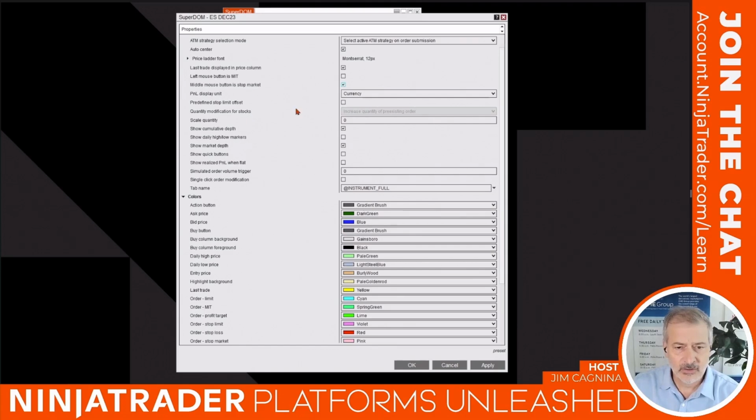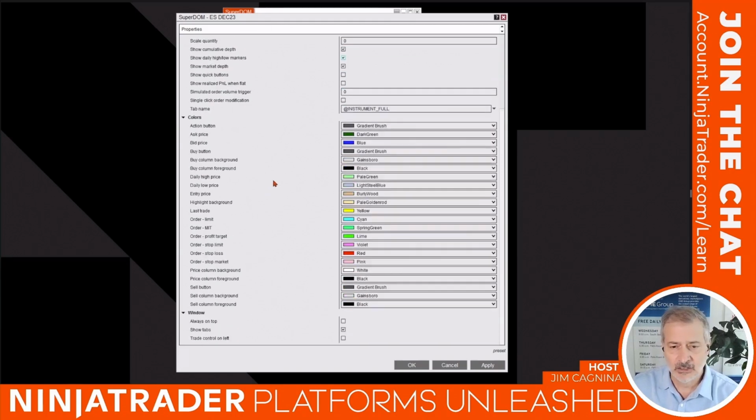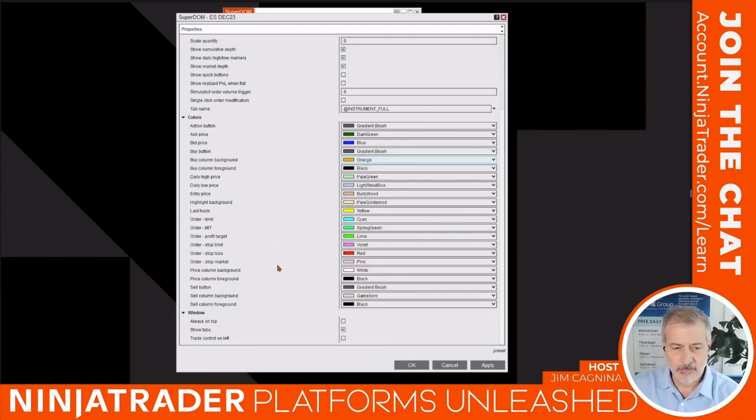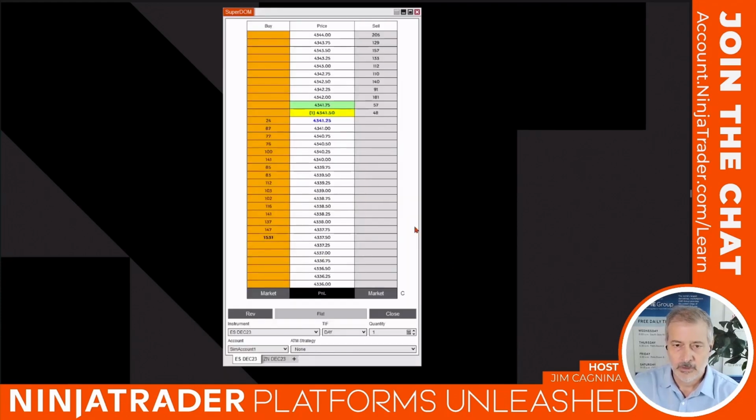And let's keep moving down here, though. There's all sorts of different options you could customize this with. But I'm going to show daily high-low markers. In other words, this will show when I get to the high price of the day or the low price of the day. I'm going to check on that. And then I'm going to change the color of my bid column. Right now, my buy column background is Gainsboro, which looks like it's gray to me. We're going to click it and make it orange. And I think that's how I'm going to customize it. There's all sorts of other options here you could go through, and you could change all this stuff, but we're going to keep it simple. I'm going to hit apply, and I want to hit OK, and there we have it.